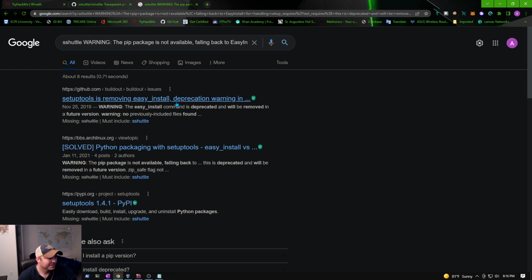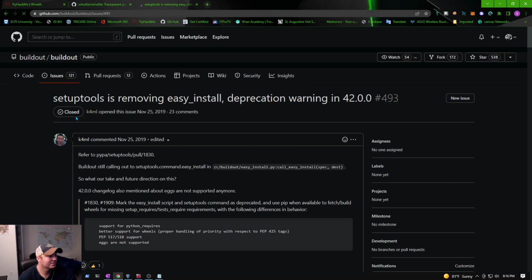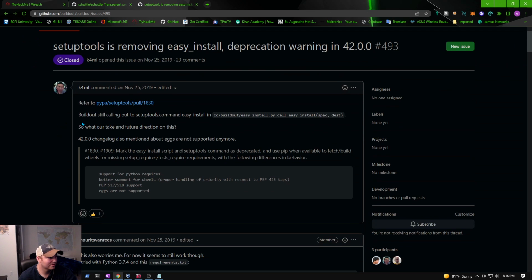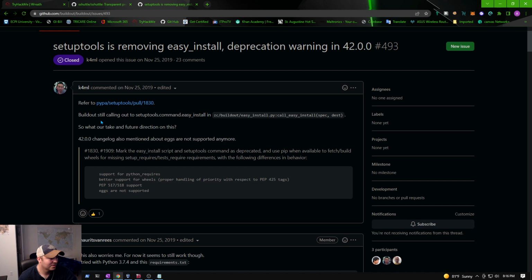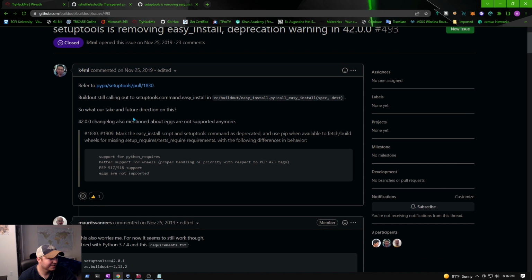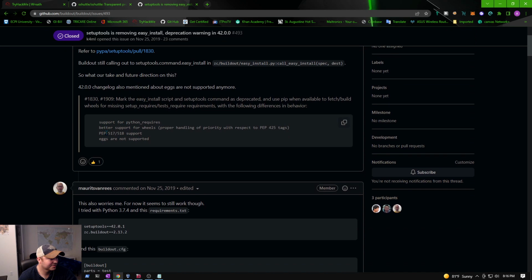Setuptools is removing easy_install deprecation warning. Let's see what we got. Build still calling out to setuptools.command.easy_install. So what's our take and future direction on this?